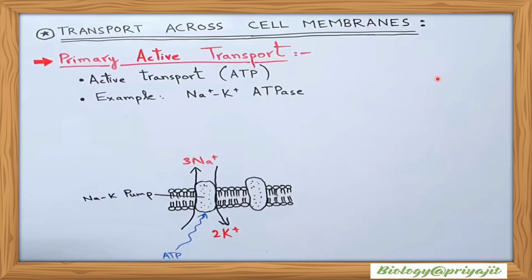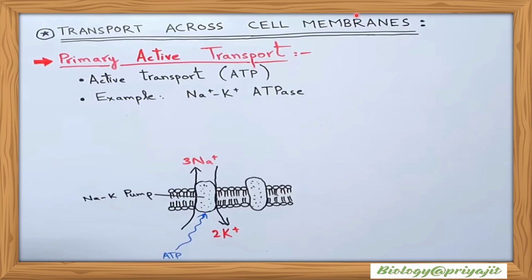This image explains primary active transport, where substances move against their concentration gradient, using energy from ATP. Primary active transport mentions that this process requires energy. An example is given: Na+ K+ ATPase, or the sodium potassium pump, and there is a diagram of the Na+ K+ pump embedded in the cell membrane.